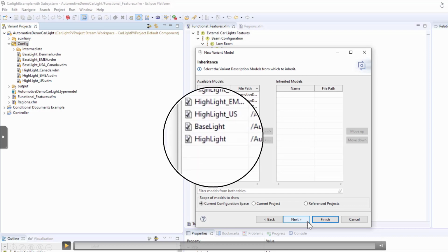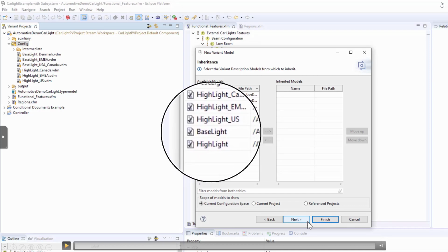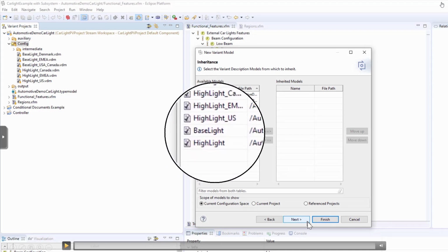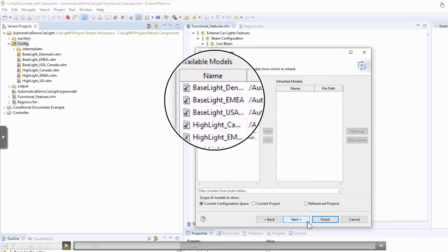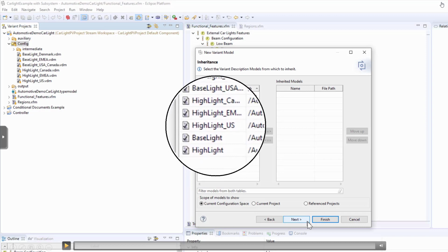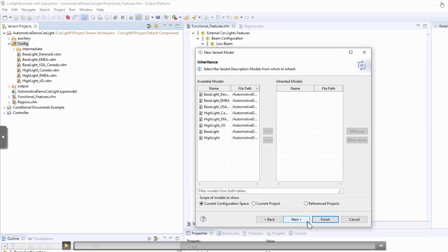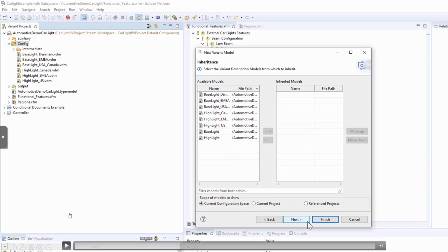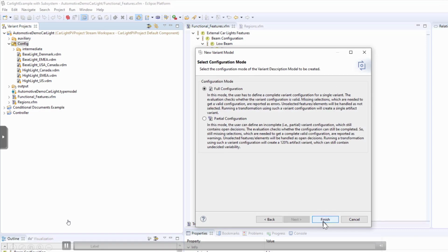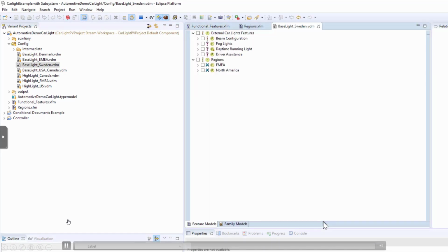So for example, you can also here introduce only partially configured intermediate variant models that your actual variants or parts of your actual variants later on inherit some selections from. This has the advantage that you don't need to start configuring a variant from scratch, but you already inherit some of the selections and only have to take care of the open ones. Sometimes this is useful. So here we keep it simple and we will not use inheritance. We just start from scratch.